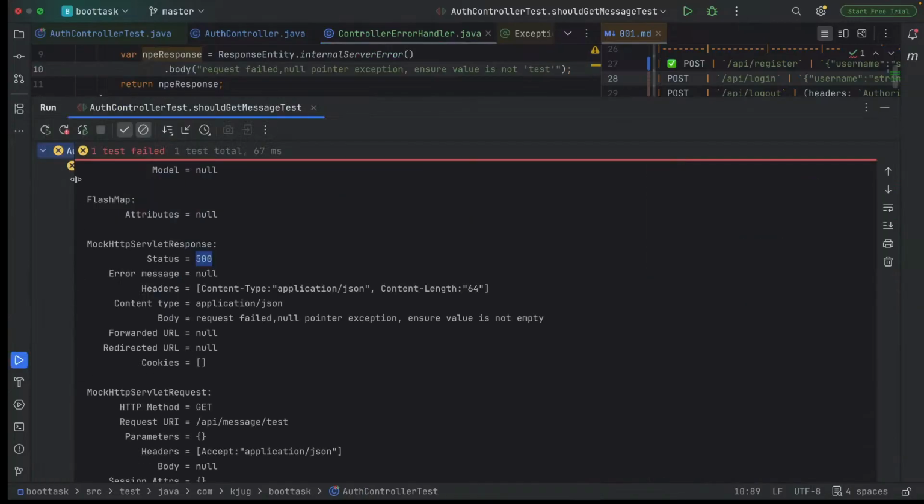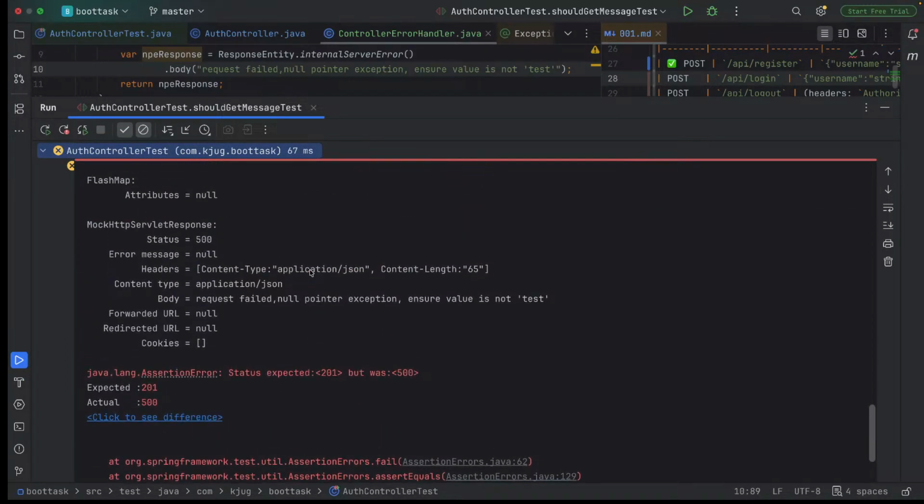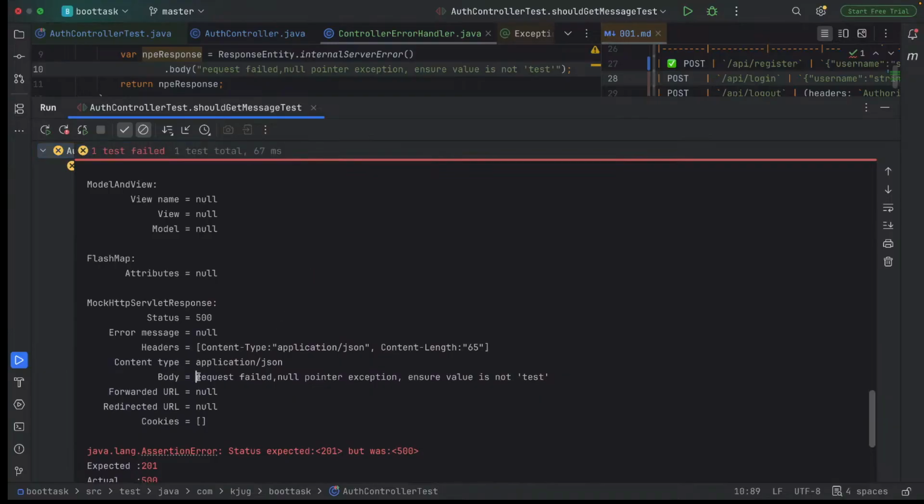And if we run that, the API will be communicating that if the value is test, we throw a null pointer exception. And here we can see that custom message is included. So here you can do some more interesting things, like if a particular error happens, you might want to log it. You might want to call some other service that does something else.